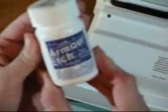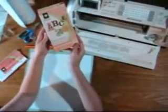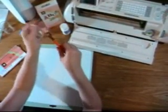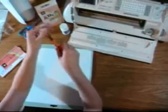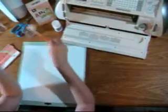We're going to start. We're going to need, I'm using Armor Etch glass etching cream. This is the one I got at AC Moore. I've used two different etching creams, and this is the one that I prefer out of the two that I've tried. I'm using the Storybook Cricut cartridge. I am using just a regular old paintbrush that I actually got in a kit. AC Moore had a bag of like 18 brushes on sale, but it's real thin, and I like this the best. And I'm using sign vinyl that I actually get in rolls from signwarehouse.com.